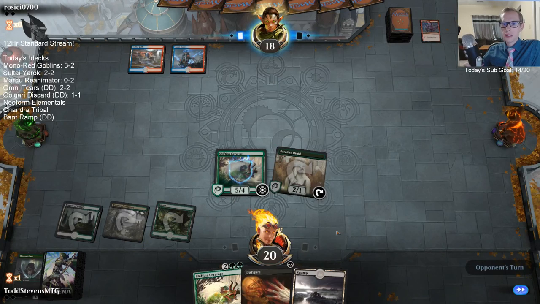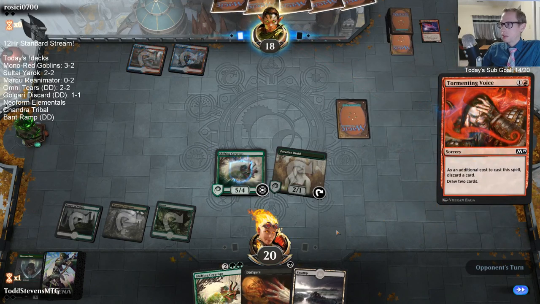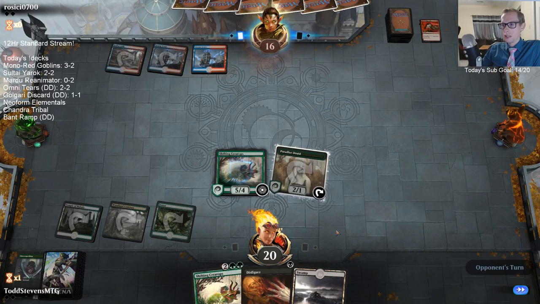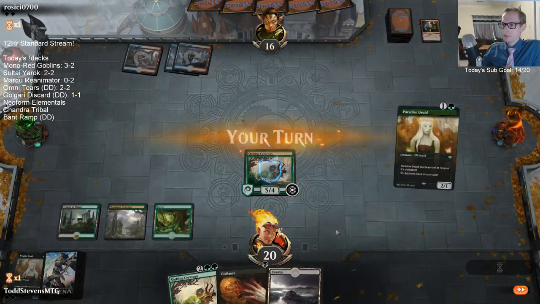The Jund Cavaliers deck we played yesterday was a reanimate type deck that felt like it has more potential, in my opinion, and I'm going to work on that deck again some in the next couple of days. The Cavaliers and the reanimation spells, there's some good stuff there.